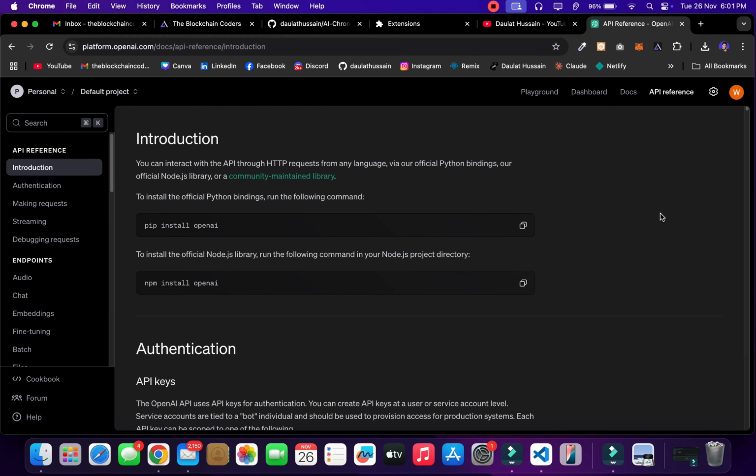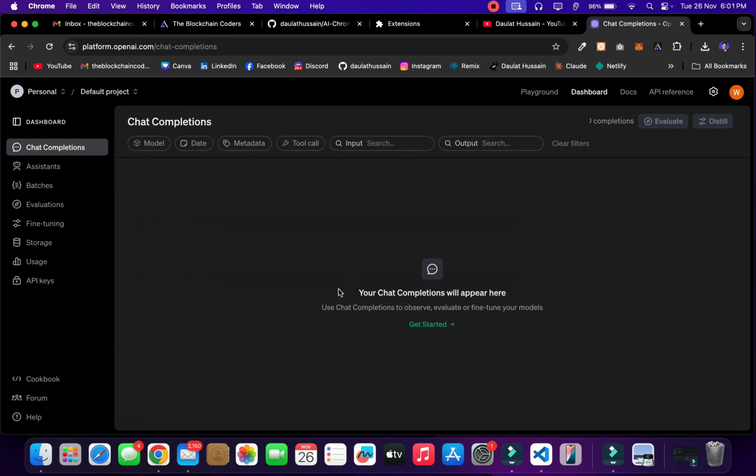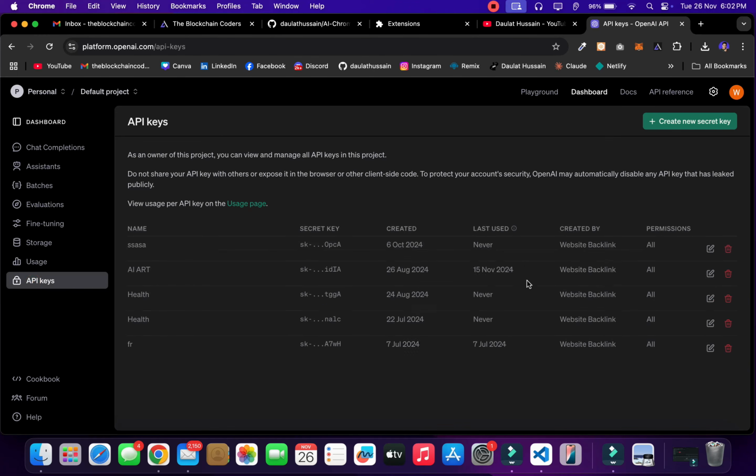Make sure to create a fresh account in OpenAI, because if you have used OpenAI in the past, and you create an account with a different ID or with the same ID, you won't get the free credit. OpenAI generally provides you a $5 credit, which you can use for testing. So I'll click on my dashboard and it will take me to my dashboard section. Right now you can see multiple tabs. We need API, so I'll click here, and here I can generate.